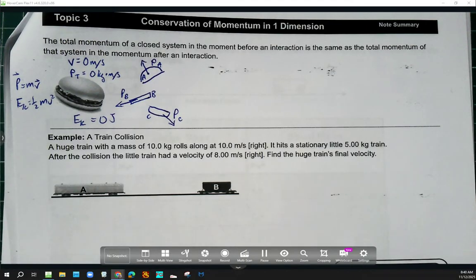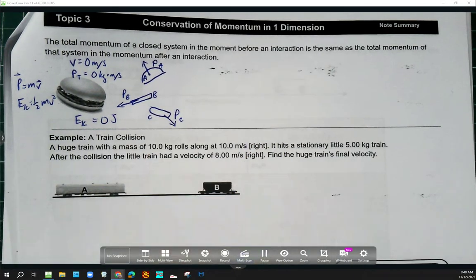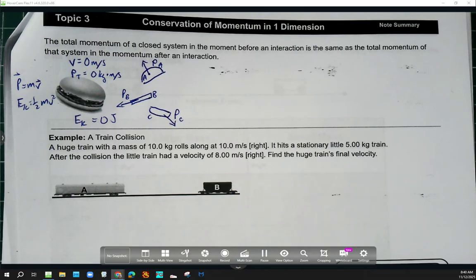Now the thing is, here I've got 3 different objects, and it's hard to keep track of 3 different objects. And if I have too many things, the subscripts become ungainly. They just become a little bit difficult to deal with. So another way to deal with the before and after is to use prime notation. And so that's what I want to introduce a little bit more today. Spend a little more time using prime notation.